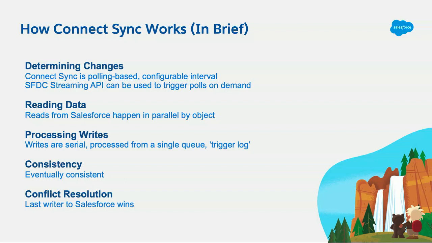Conflict resolution, pretty straightforward. Last writer wins, right? So a change happens. Let's say you've got a bi-directional integration set up. The design assumption here is Salesforce is the system of record in the context of sync. So we don't own that relationship. We don't own those objects. We may be a channel, a conduit, through which updates get made to any number of Salesforce objects, but who knows how many other consumers are out there who may be editing. And so that's how to think about how that piece works.